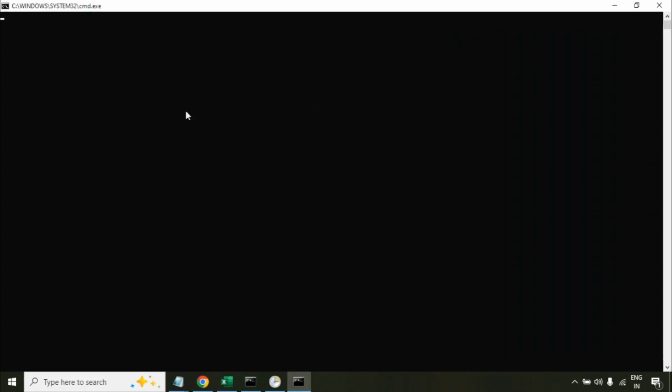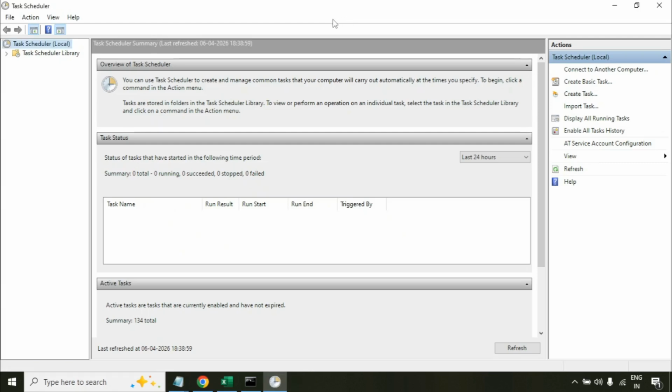See, it has started. Automatically it has launched this exe and the batch is running in the background. The current status is running and done.